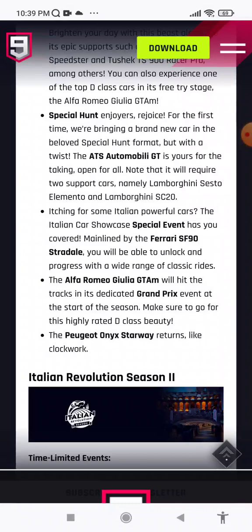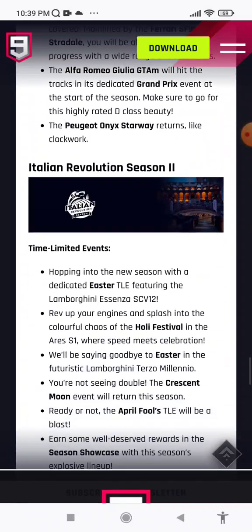Anyways, next is the Alfa Romeo Giulia GTA 6M Grand Prix, and this D class car is not that good, so I don't know. If you want, you can max it, but it's probably not worth it. So I don't suggest maxing it. Next is the Onyx Starway.